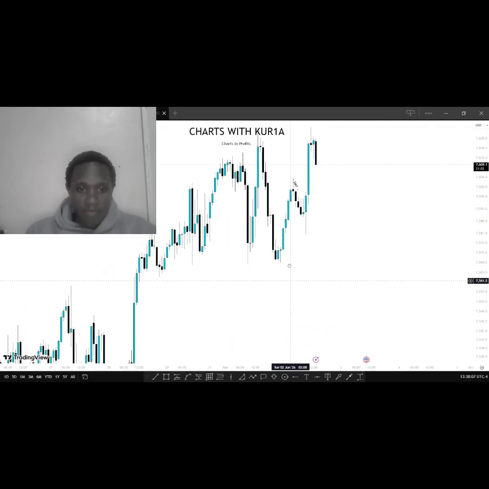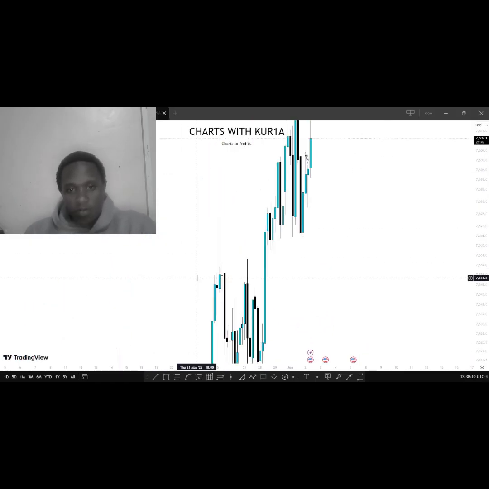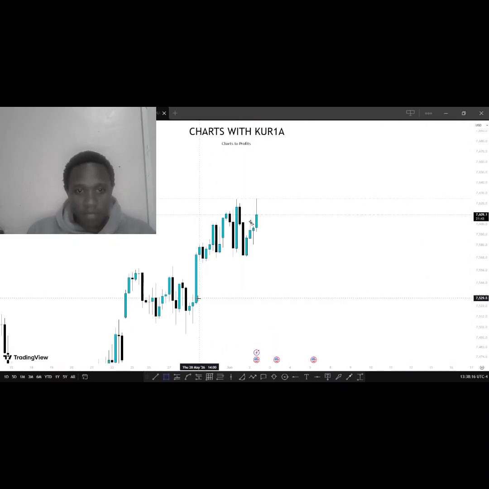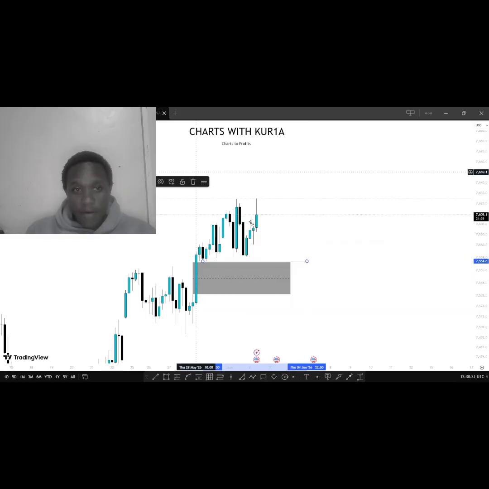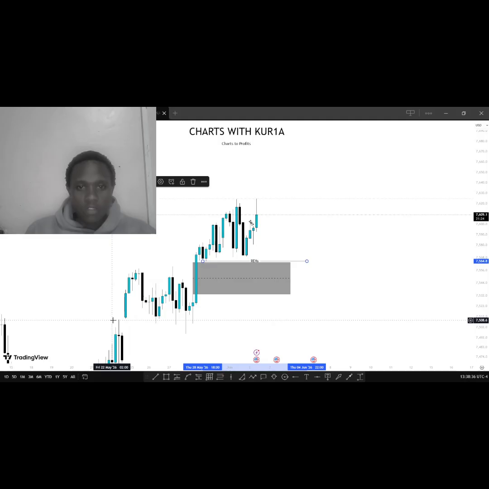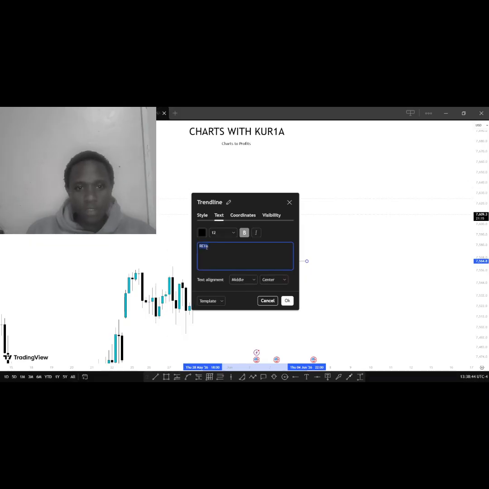Remember, in the morning when I gave out today's setup, this is what I had drawn. We had this 4 hour fair value gap where I expected price to react from, and then we had all this sell side liquidity in the form of relative equal lows resting just above that imbalance. That becomes a very strong point that we can use to take our long positions from. This one becomes our relative equal lows. That is what I label as REHs for relative equal highs and RELs for relative equal lows.